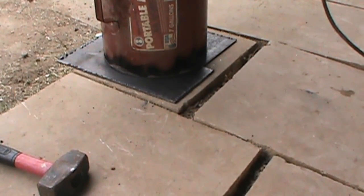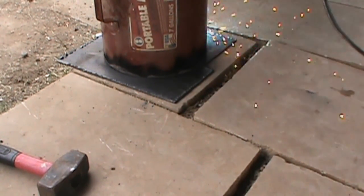Alright guys, you can see all I did was just tack weld it in 6 different spots, and just a little deflector so the fire doesn't go straight directly up into the smokestack. You know, it has to go kind of around. I'll put a little grate in the bottom and then I'm going to start welding the door and we'll check it out. Alright guys, so I didn't have enough to cover up the door, so I'm just going to get 2 pieces of metal, weld them together, and then weld the seam so it can be one solid plate.